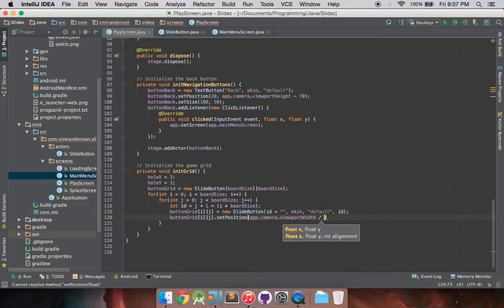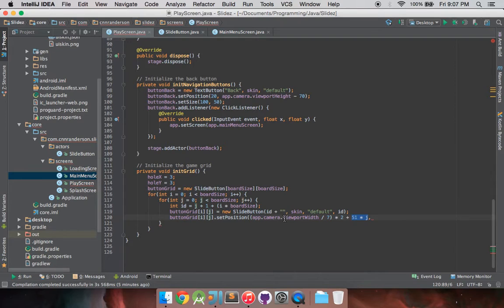Viewport width divided by 7, contained in parentheses and multiplied by 2, and then I'm going to add 51 times j for every column. It'll move over by 51 units or pixels.